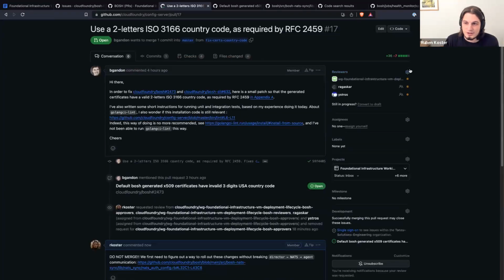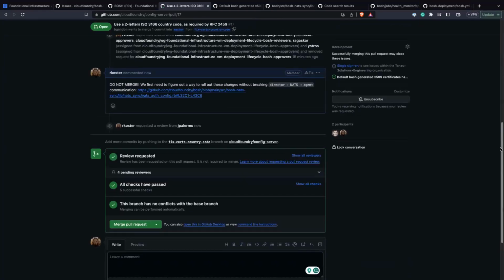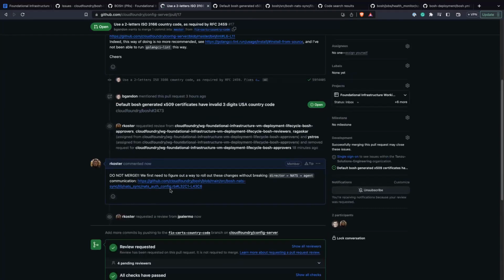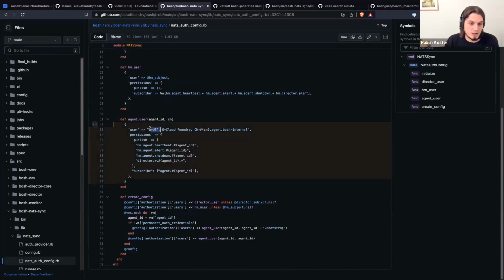I'm also going to assign Joseph, just for visibility, because he's not here. He probably wants to know: is there a way to relax the validation so that you can just ignore the country code validation for a short period of time? Yeah, that's what we discussed. I'm 80% sure we cannot, but maybe we can. The last time I looked at it, it was a limitation in the NATS server, basically. Ideally, we would just drop this and only look at the CN. I believe that's what I started out with, and then it didn't work. But maybe they fixed it since then.